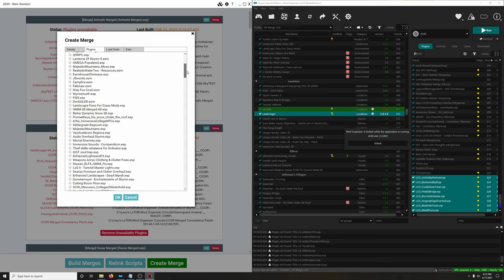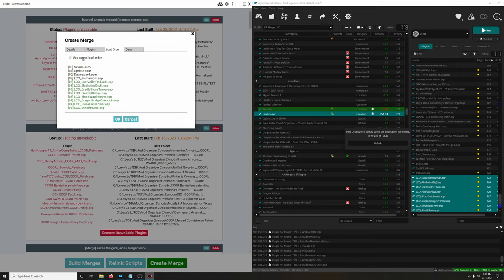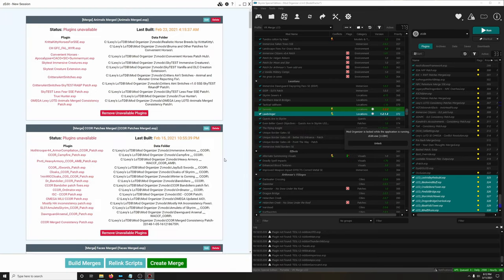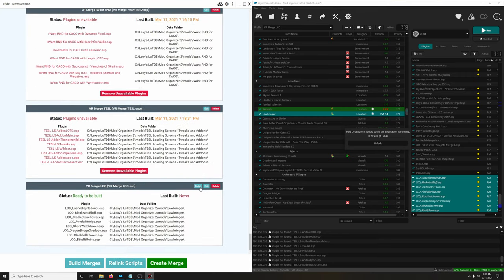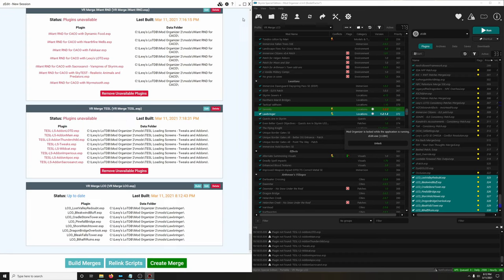Go to the plugins tab. Go down. Click those boxes. Load order, use game load order. Okay. And now it's saying that Lexi's mega conflict resolution, bash override, and lootable firewood piles output have master requirements. Don't worry, we will fix those. Click okay. And then go to the bottom and build it. When that is done, close that out.